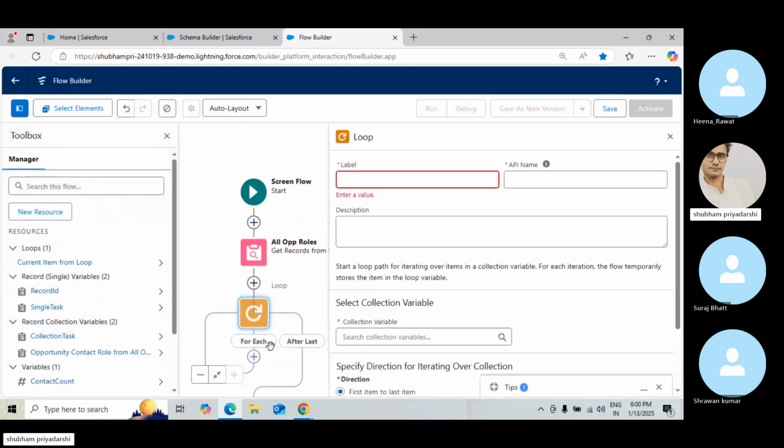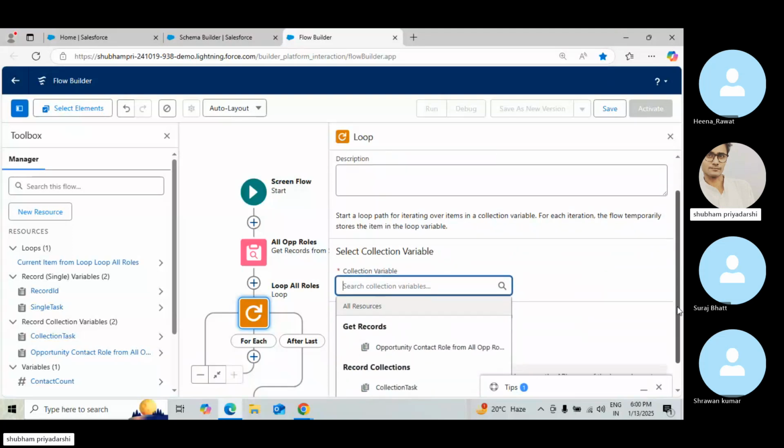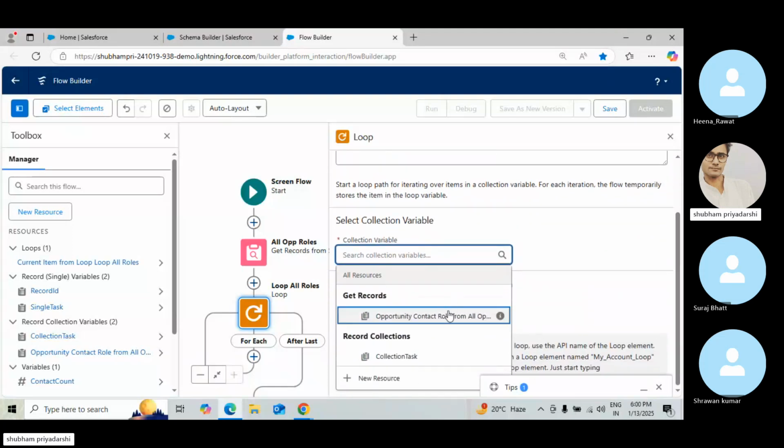It will just take the get record from the get all opportunity. Okay. Loop all roles. After this, I'll choose the get record which I created for the opportunity ID, right? That is the one.